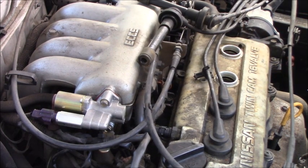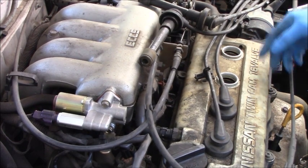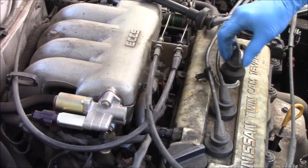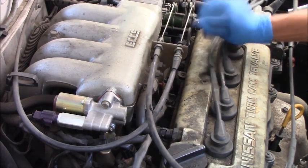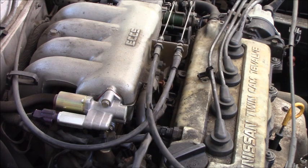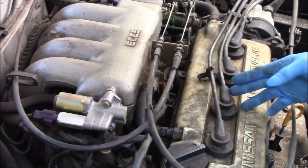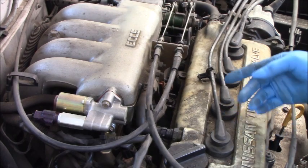Yep, the rubber is still in here. I will fix that later. Okay, I will put the cable back and then start the engine and let you guys see that. The problem does not follow the spark plug.